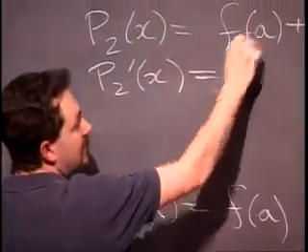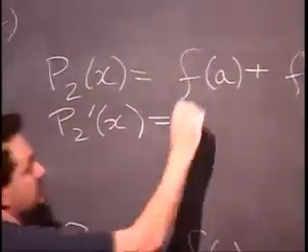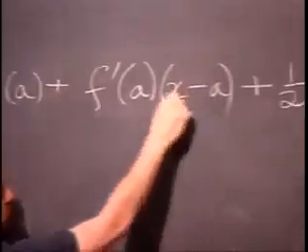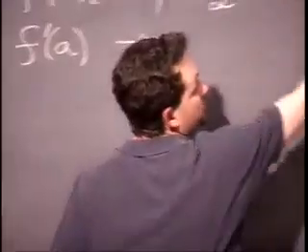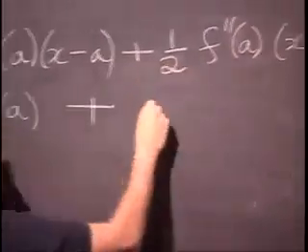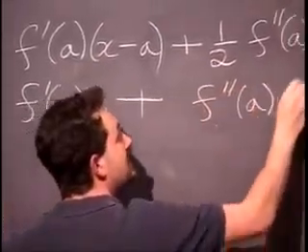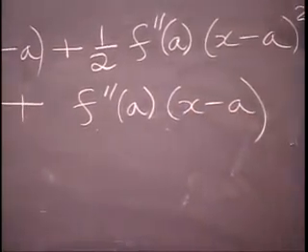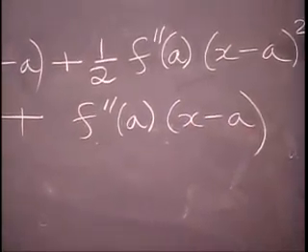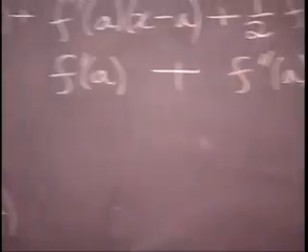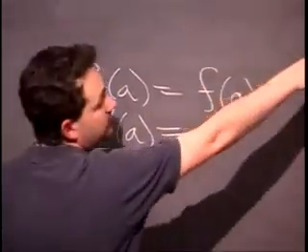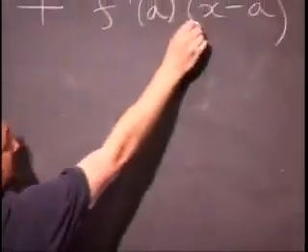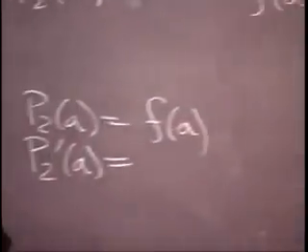What about the derivative? Let's take the derivative. a is constant, so this goes away. The derivative of x minus a is just 1, and then I have the coefficient f double prime of a. On the other hand, the derivative of x squared is 2x. So the 2 will cancel out this 1/2, and I'll get f double prime of a times x minus a. So there's the derivative in general. What if I now plug in x equals a? Well, if I put in x equals a, this term goes away. And I just get f prime of a.